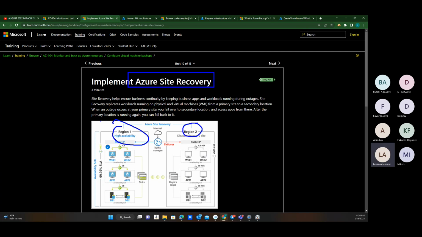So if region 1 goes offline, with the traffic manager, you will be able to fail over to a secondary region, a secondary location. All these businesses you see, all these banks, all these organizations, they have this plan in place.